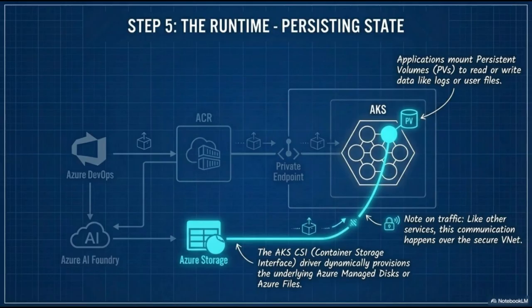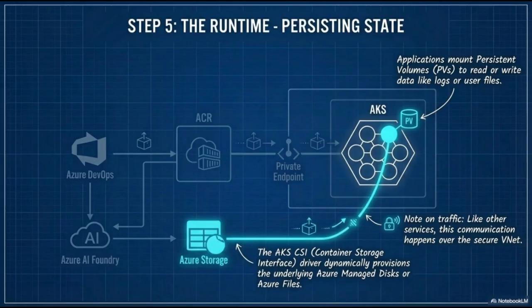As we look at the workflow, Azure DevOps coordinates the integration with Azure AI Foundry and manages the delivery of container images to the Azure Container Registry. These images are then pulled into the Azure Kubernetes Service Cluster through a secure private endpoint. To handle data persistence within the AKS cluster, applications mount persistent volumes. The orchestration of this storage is handled by the AKS Container Storage Interface, or CSI driver.